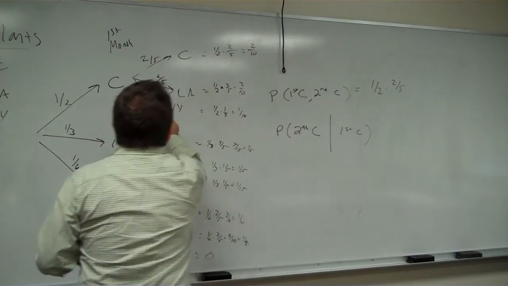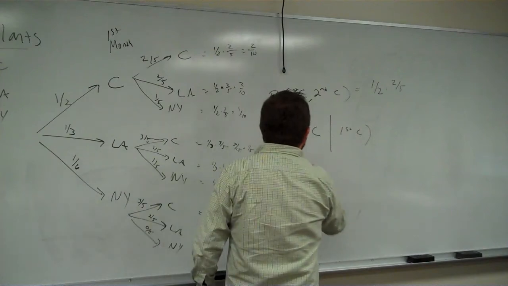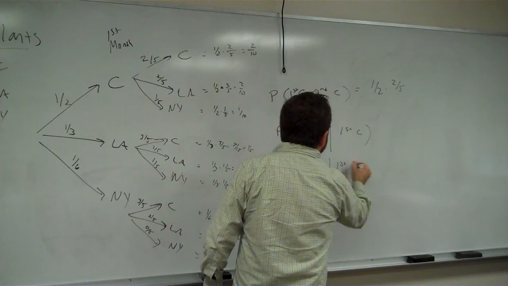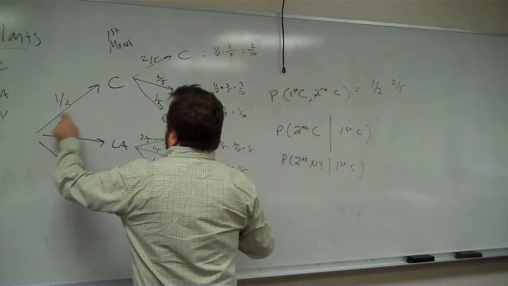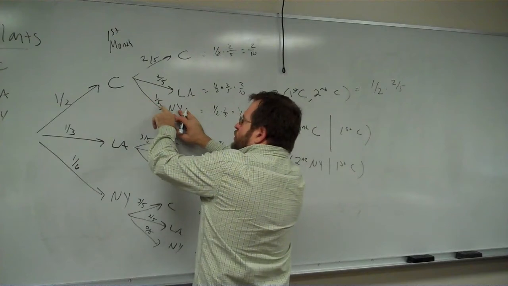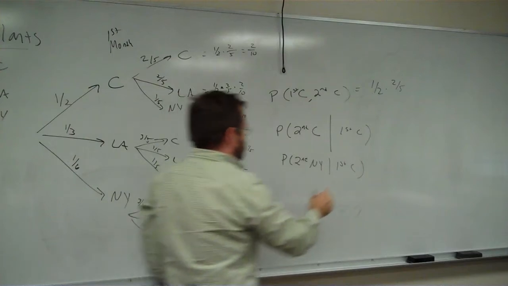So when I came up with this probability of 1/5, what I meant was, for New York, what was the probability that the second city would be New York, given that the first city was Chicago? Well, we knew that given the first city is Chicago, we've knocked Chicago off of here now. Now there are only 5 cities left, one of which is New York, so the probability is 1/5.